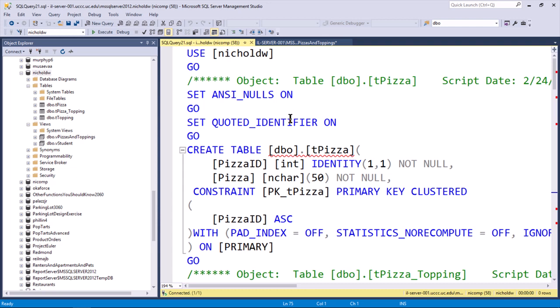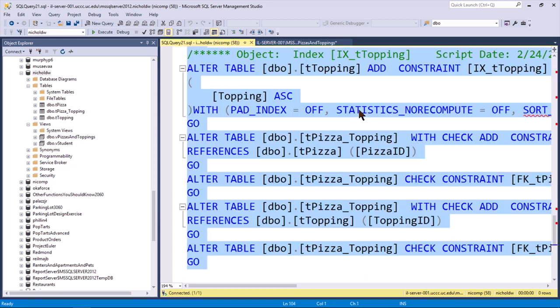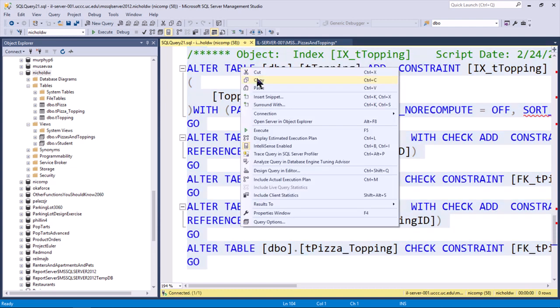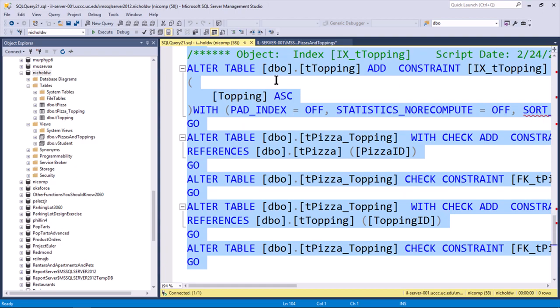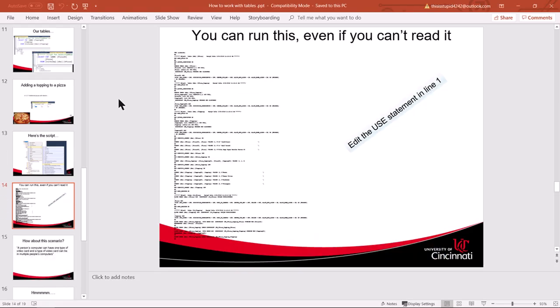What I did is I hit Control A to select the entire script, then I hit Copy, and then I pasted that into a slide. And you can't read it, but you can run it.